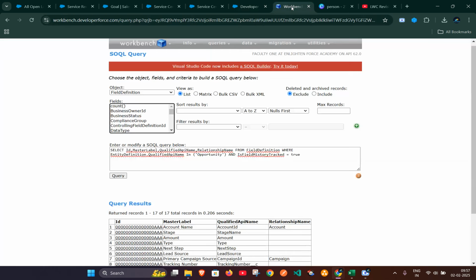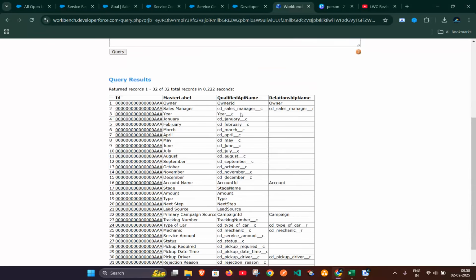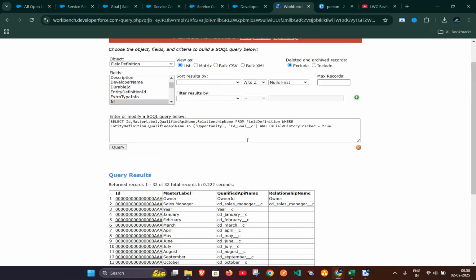You can do the same thing going to the Workbench. You can filter on multiple objects as well. Say I have another object called, and this way, with a single click, I should be able to get details of multiple objects. I can sort by the object and I'll be able to get that. Which field, which object. I can put that name here as well, the object name.